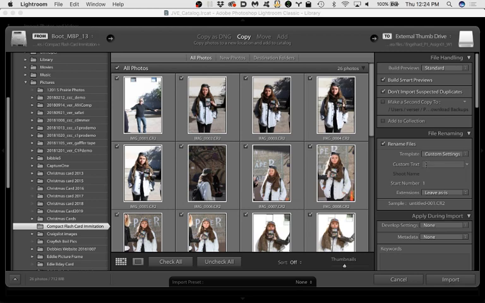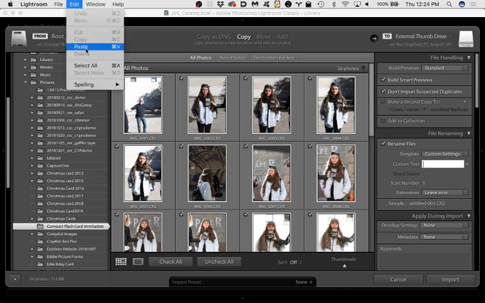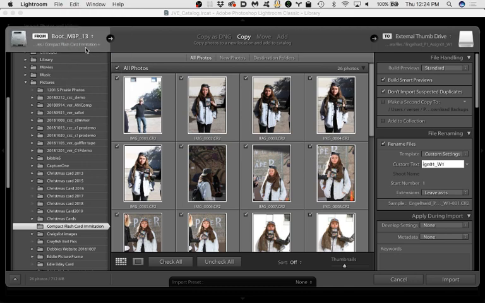Then in the custom text box, if you click on this and go up to the Edit menu and come down to Paste, it puts in exactly the stuff we want. It's the name that we used to build the assignment folder. Remember I said I'm going to copy that? Oh, sorry, I didn't. Okay. Make sense?